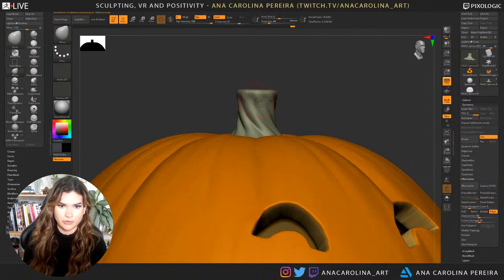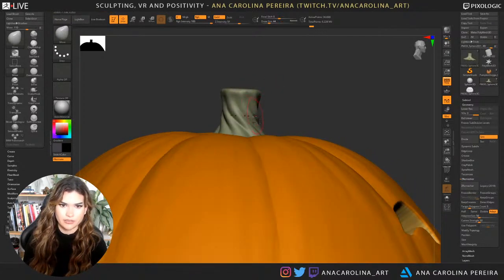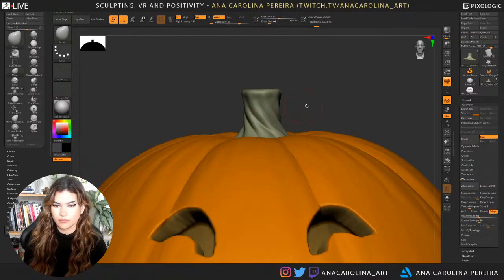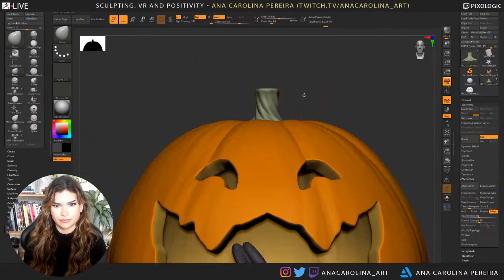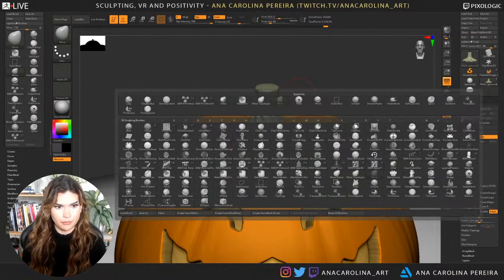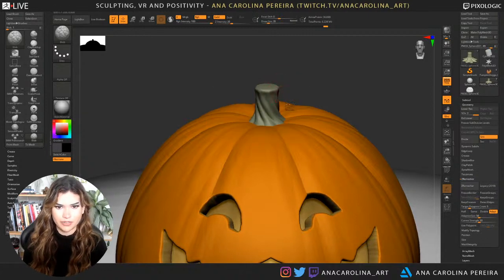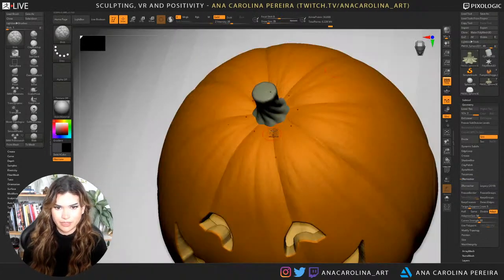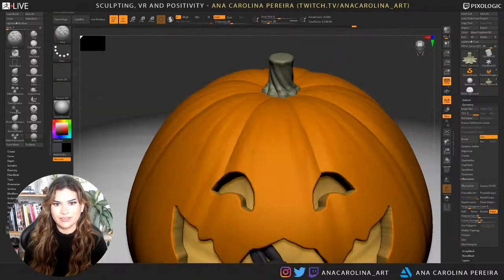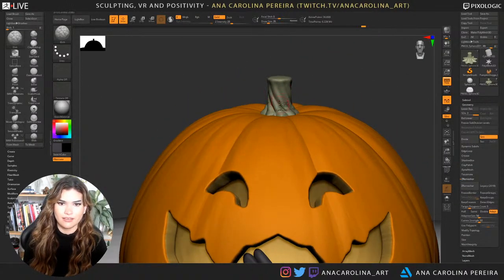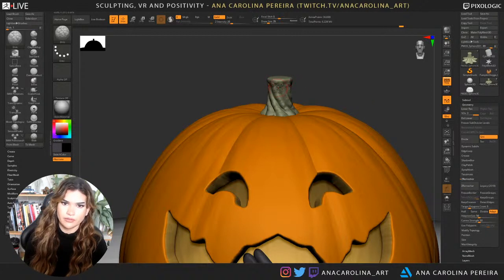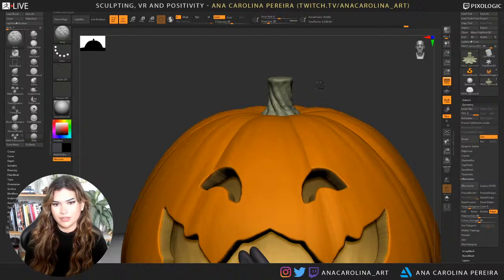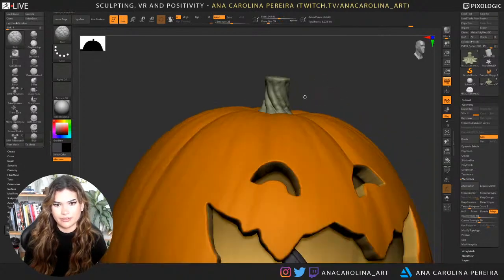I'm gonna just push the twist with my move brush here. Let's twist it up, you know. I'm gonna take the blob brush. I've been trying to get the blob brush to do the work for me when it comes to a lot of this pumpkiness. Pumpkins are lumpy, you know, they're a lumpy thing. I know it's too radial right now, and it will get better, I promise. But look at how much work that did for me just now. Like, no effort at all.